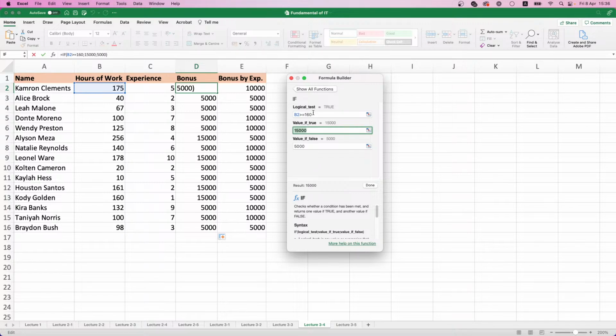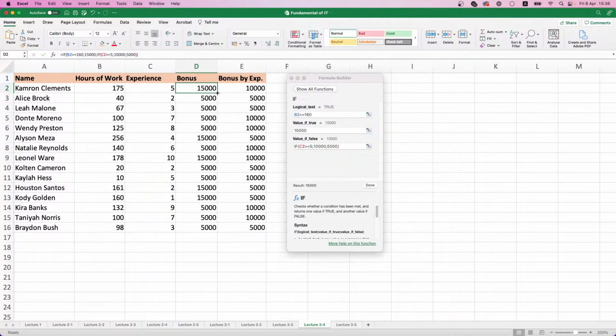But if it is not, we start looking at the experience. That is why we can pass the formula to value if false. If experience is more or equal to 5, we're going to have $10,000, and if it is less, we're going to have $5,000.